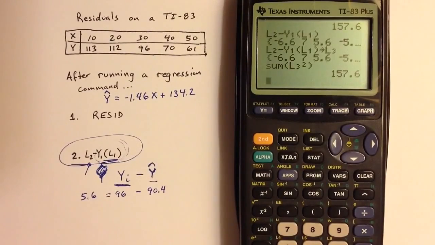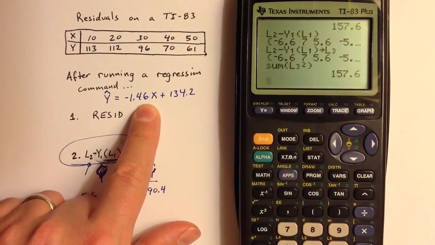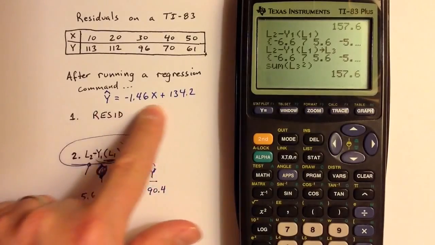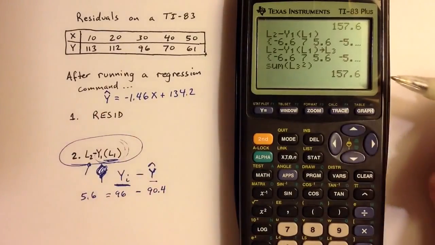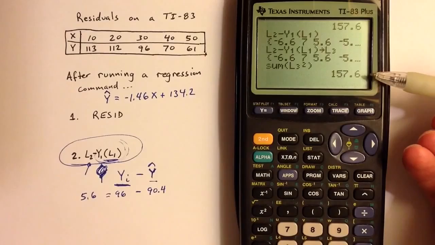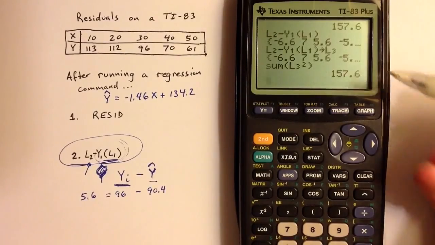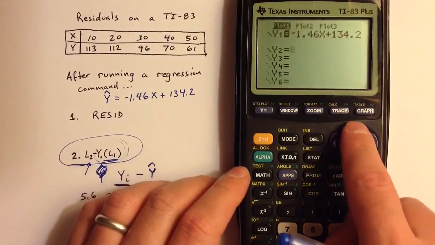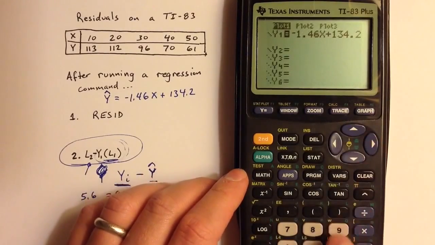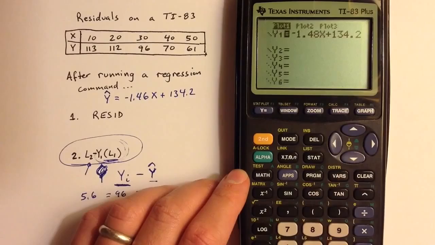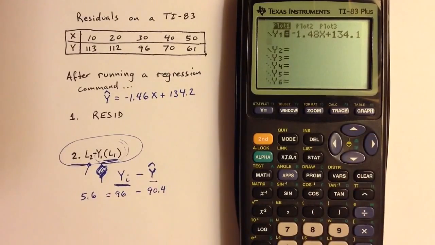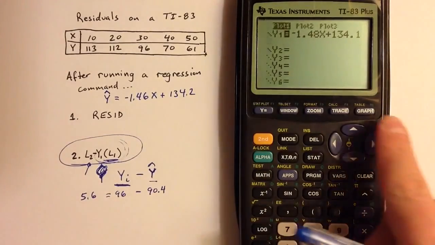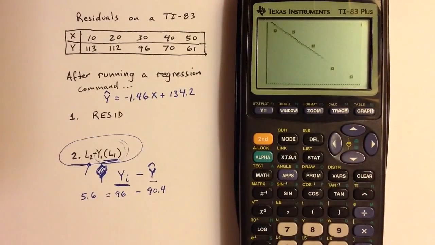What's special about this regression line, like I said before, is that it's the line that fits the data the best in the sense that it gives us the smallest possible value for the sum of the squared residuals. So let's look at what would happen if I go to the y equals menu and change this line a little bit. So maybe we could make this an 8 instead of a 6, and maybe make this a 1 instead of a 2. And so this will be very close to the same line. If we look at the graph, it looks like it fits the data pretty much in the same way.